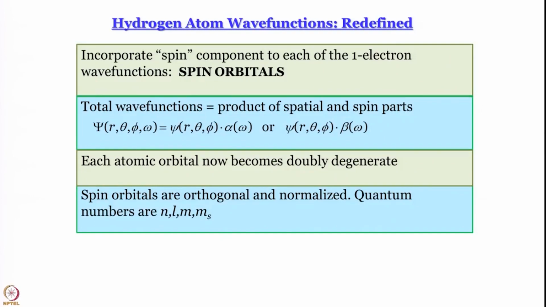And then please remember, spin orbitals are orthogonal and normalized. So, the total quantum numbers that we now have are n, l, m and Ms. Please remember Ms and not s. We went through this last portion a little hurriedly, it was meant to be only an introduction. We are going to develop the concept of spin in a little more detail slowly. Okay. Then we will continue with our discussion of atoms with more than one electron.